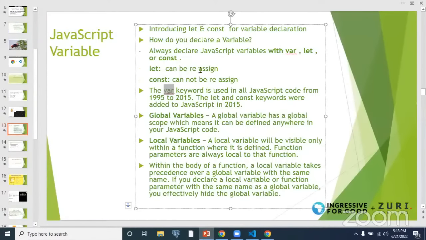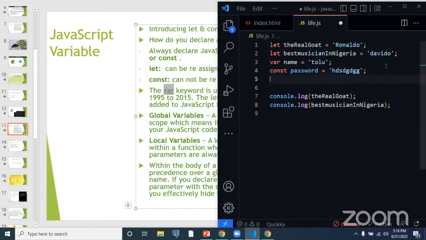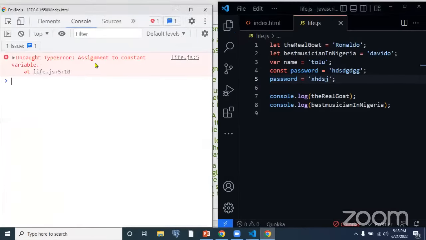The difference is that with let and var, you can reassign, you can change the value later in your program. Why const? That means when you declare a variable using const, you cannot change it again. So I can't come here now and say, okay, password should be something else. It won't work. So if I save, I'm getting assignment to constant variable.